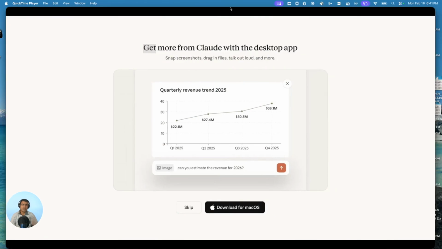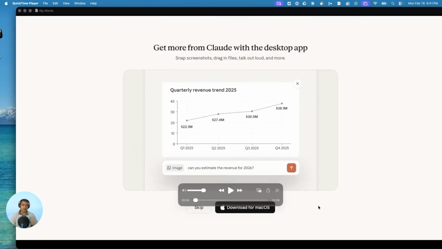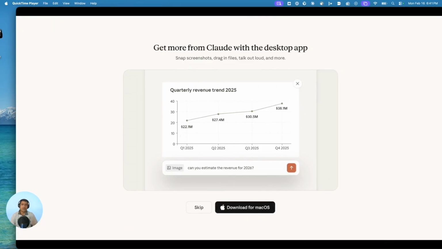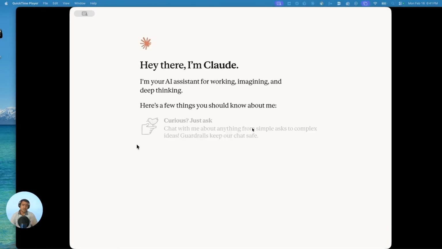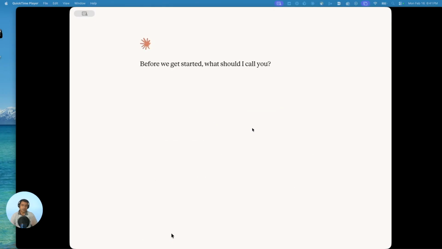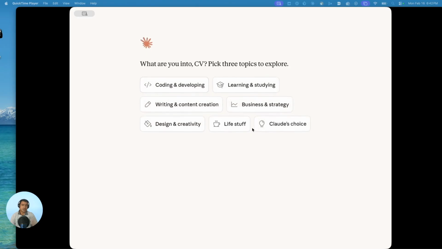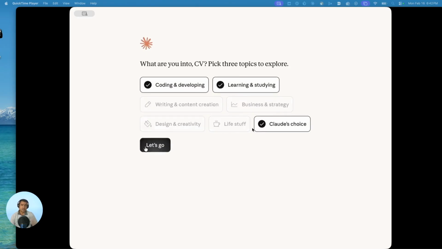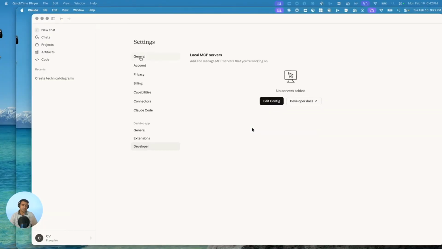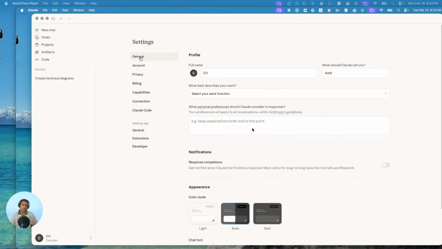Here you can see we're trying to download Claude Desktop, and this is free. So you can just search Claude Desktop on Google, and then you can download the right version, whether you're on Windows or macOS. There are different tiers. The free tier is good. I just downloaded the free tier, and this is Claude welcoming us, showing what it can do. Before we get started, you have to set up your name, set up some topics so that it can make suggestions, and then there's Claude Code, which is a CLI-based coding assistant. We are not interested in that yet. So this is my Claude Desktop installed on macOS, right?